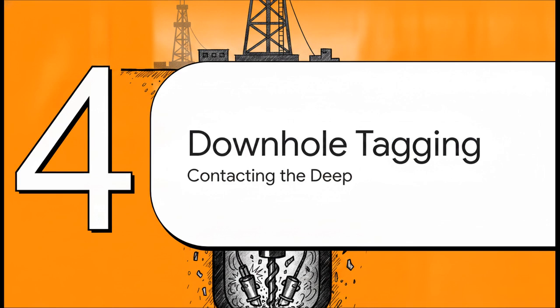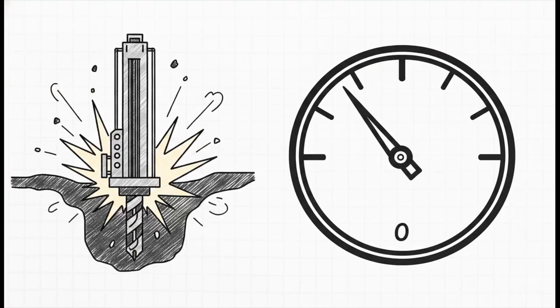All right, let's leave the surface entirely for part 4, mechanical tagging downhole, contacting the deep. We are going to dive miles and miles underground into the wellbore, where the definition of tagging becomes violently physical. Deep downhole tagging isn't some digital identifier on a screen, it's not a piece of warning paper, and it's sure not a rope. It is the highly physical act of hitting something solid with a massive drill string. When a drill bit first hits the rock formation at the absolute bottom of the well or strikes a cement plug, you are tagging it.